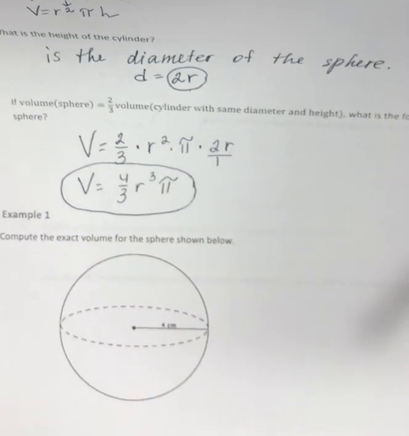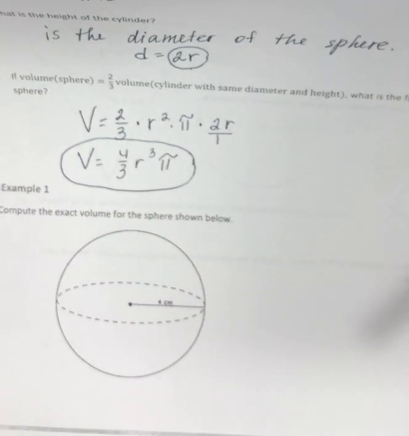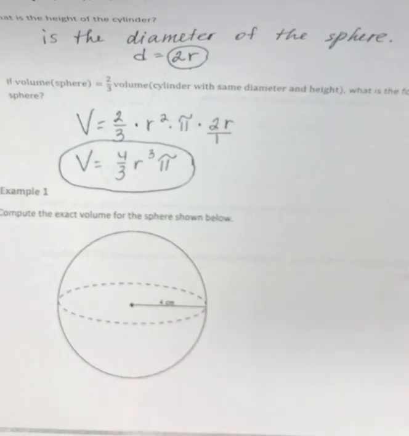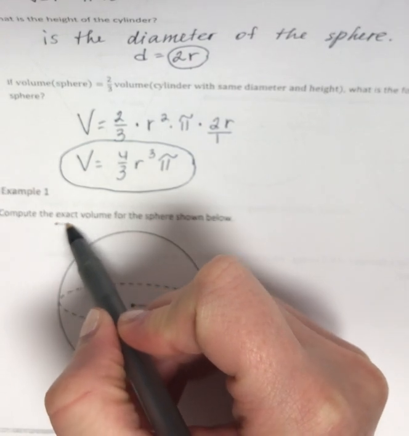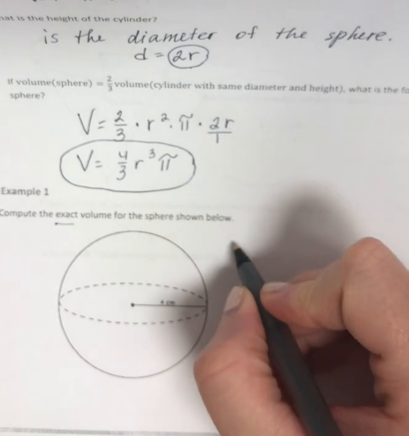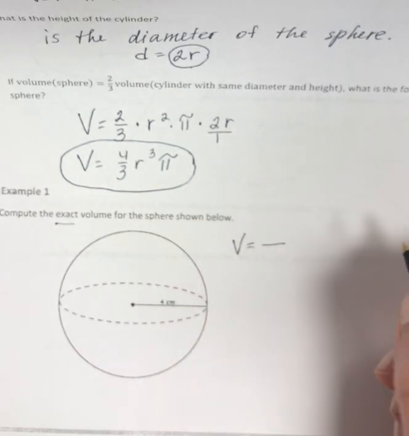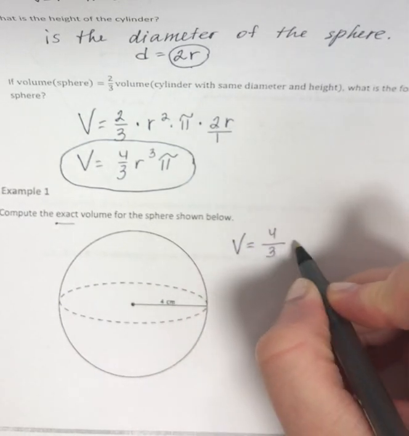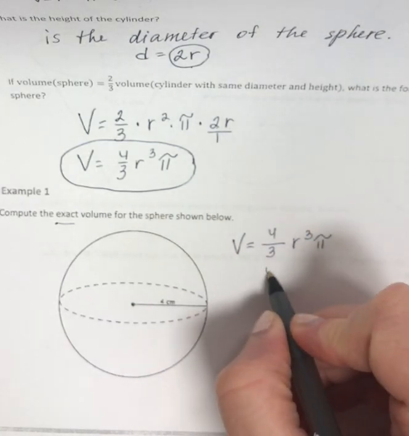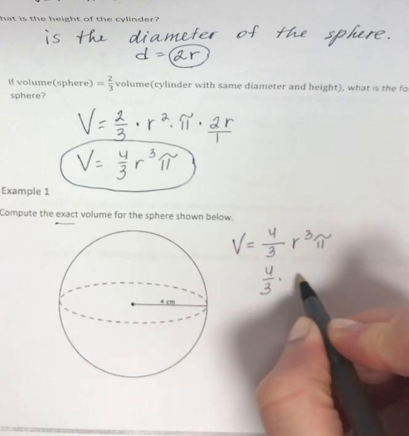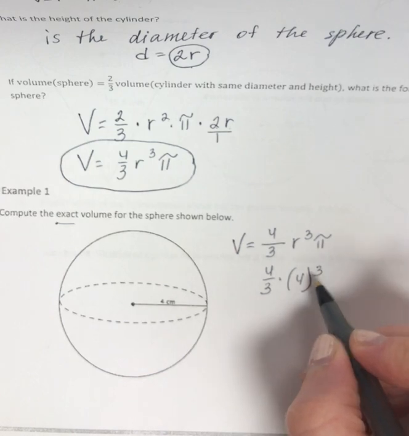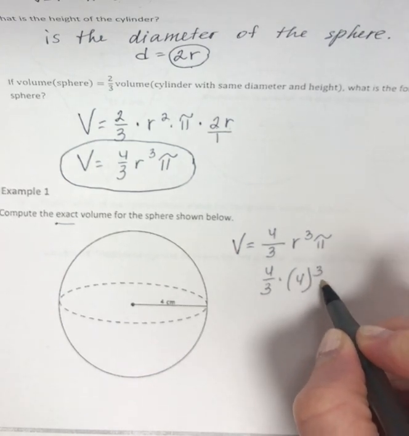So let's go ahead and try. We have this sphere here with the radius of 4 centimeters. We need to find its volume. We need to look for the exact volume. It means we are going to use pi as a letter, as a variable. Volume equals, according to our formula, 4/3 radius to the 3rd power pi, which is 4/3 times 4 to the 3rd power. It's not 4 times 3, it's 4 times 4 times 4 times pi.